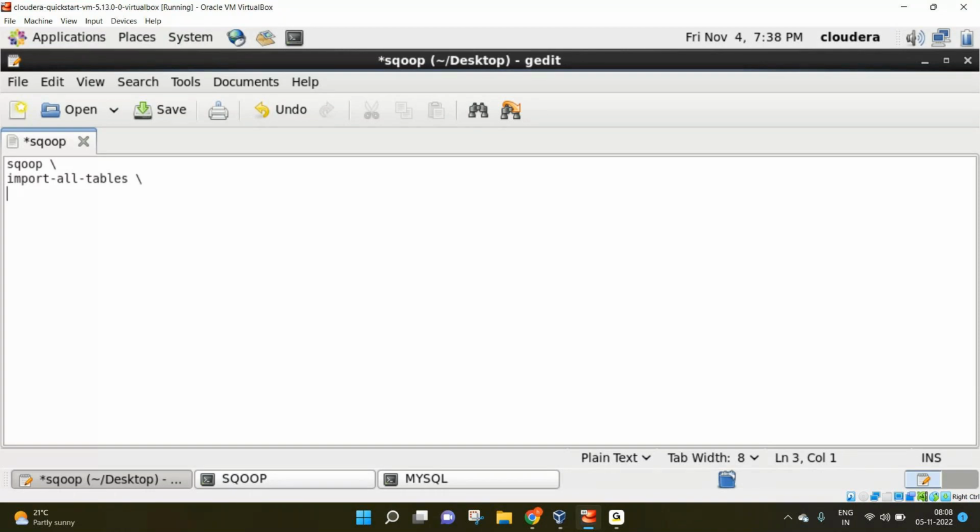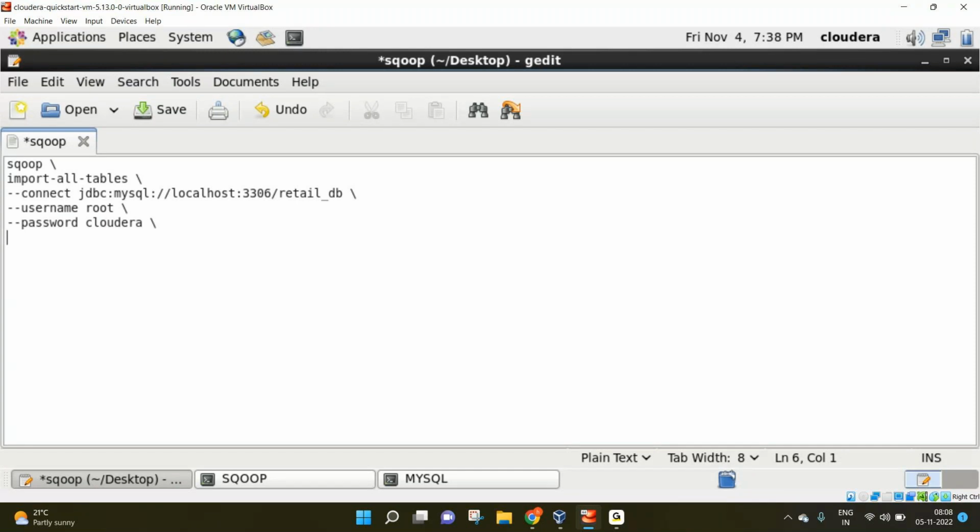Then we have to mention the usual details such as the connect string, jdbc:mysql://localhost:3306, database name is retaildb, and then the username is root, then the password is cloudera.